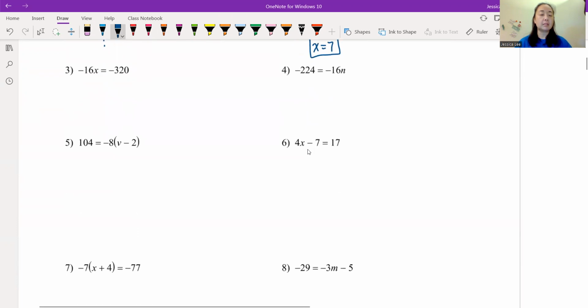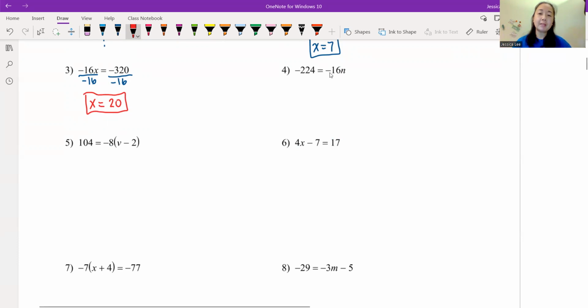All right, moving on. Now here, a lot of people would like to say add 16, but it's not adding 16, because this negative 16 is multiplying with x. So we're actually going to have to do the opposite. We're trying to undo multiplying by negative 16, so we're going to divide both sides by negative 16. And we get x is equal to, negative divided by negative is positive, and that's just going to be 20. You can use your calculator here, that's up to you. I just happen to know that that's equal to 20. And also, answers are on the back, so please make sure you're checking your work.